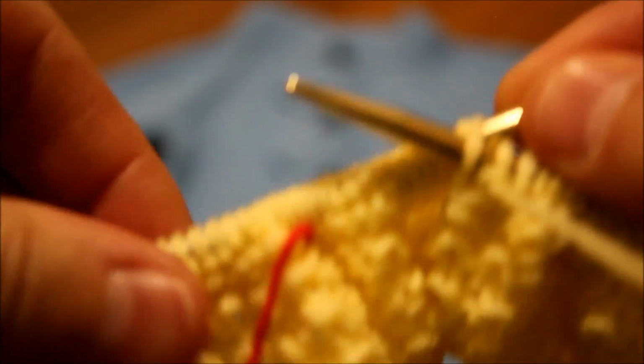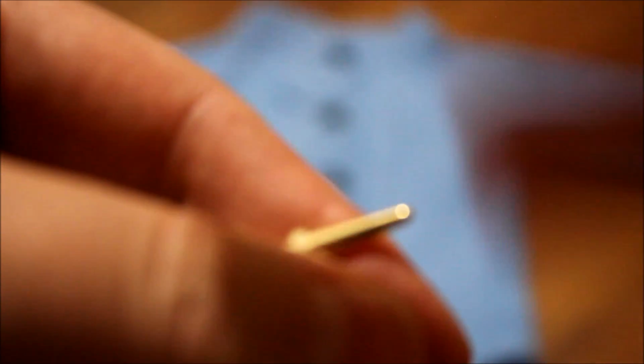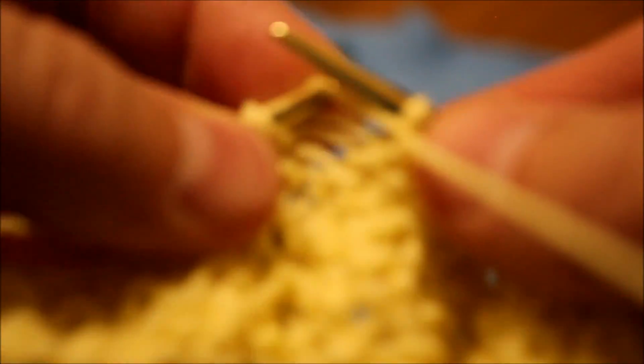I notice when I'm editing, I don't edit when I'm posting the video. I never edit. These are all natural. When I tape, I sit down and I tape naturally. So these videos are all naturally done. I don't edit them. I don't change the color. But after, when I post it on YouTube and I'm watching it, I notice my knitting, because the camera's in front of me, goes up and down, and sometimes I lose the focus. And that's why I put the camera in front of me. But even though I'm watching on the camera screen while I'm taping this, sometimes I even miss it. It goes up automatically. It's not easy to knit when you have a camera in front of you. So I do apologize.